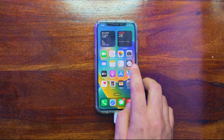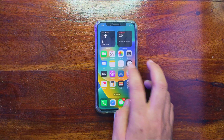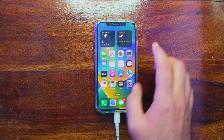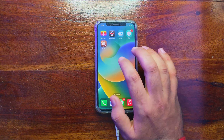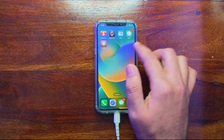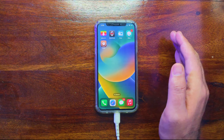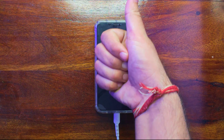The rootful jailbreak is working on the latest iOS 16 and 15 devices compatible with Palera1n. Cydia is installed properly and tweak injection support is working. This is how you install Cydia on your Palera1n jailbreak supported devices with rootful mode, from iOS 15 to 16. Note: iOS 17 checkm8 supported iPads don't currently support rootful mode — only rootless, and for rootless on iOS 17, only Sileo or Zebra are supported, not Cydia. That's all for today — goodbye, take care, and peace out.